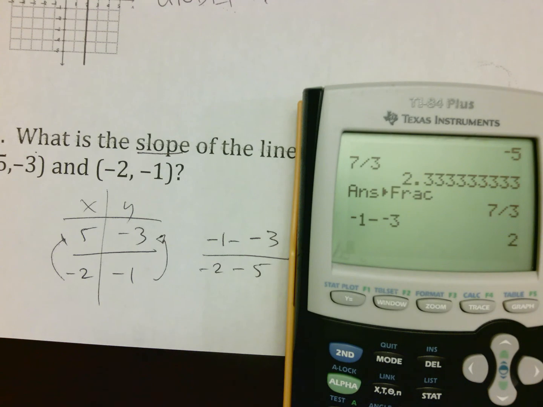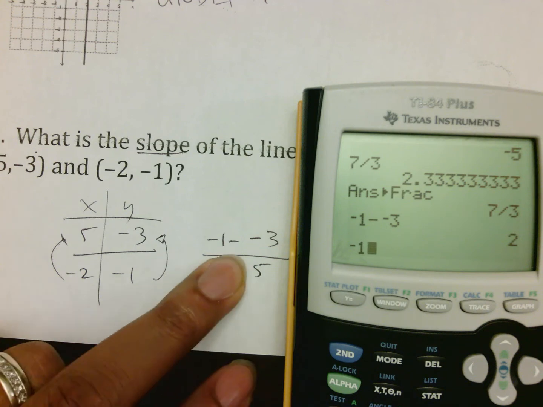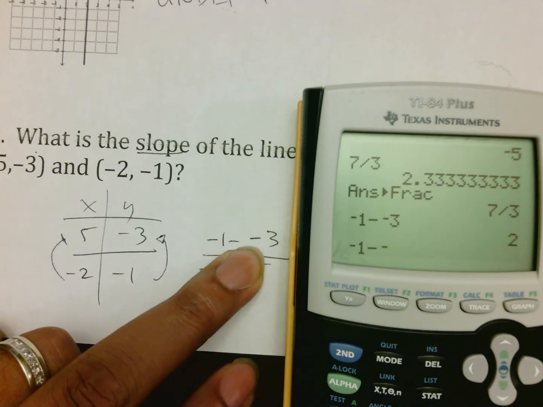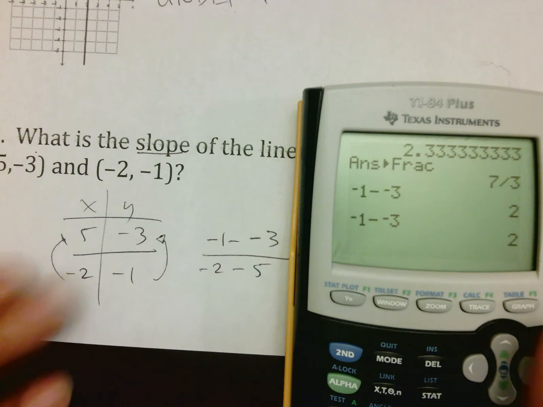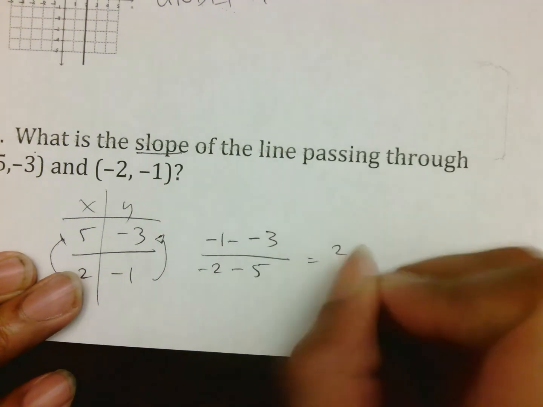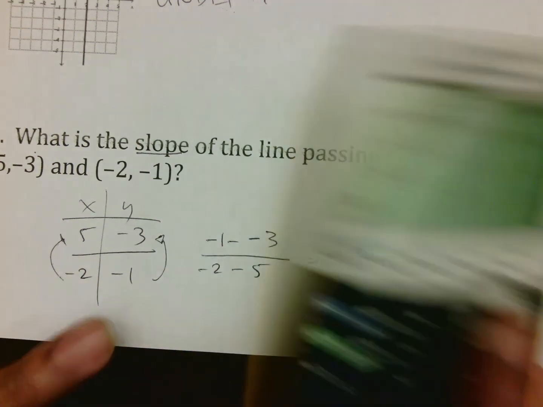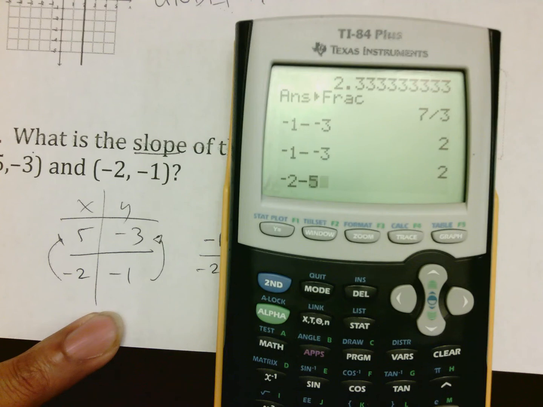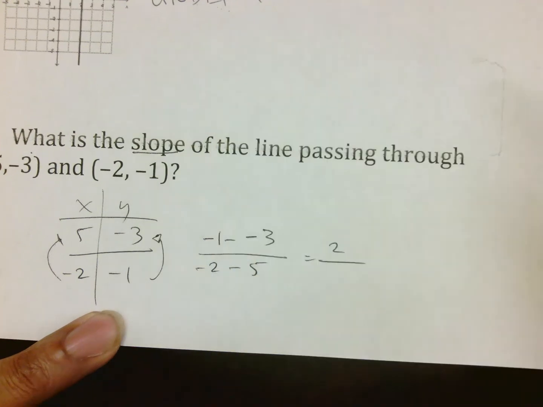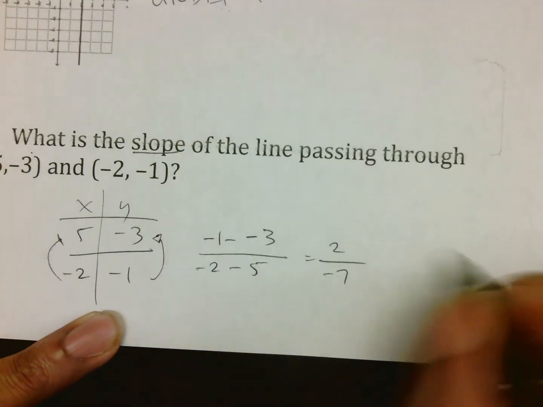You might want to try typing that in for yourself just to make sure your answer matches mine, which is 2. Again, that's negative 1, which is the button below the 3, the negative sign. That is a minus, but this is a negative. So again, you want to make sure you know how to type those in differently to get the answer of 2 on top. Negative 2 minus 5. Again, you might want to type that in to make sure you can deal with those weird problems there.